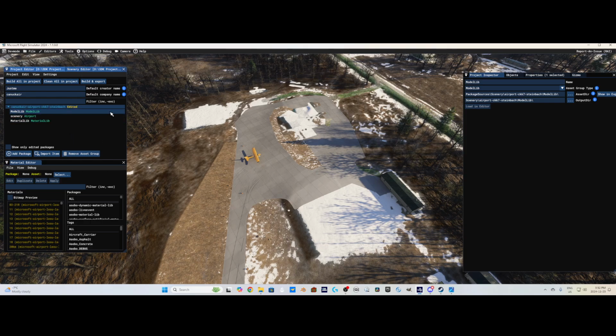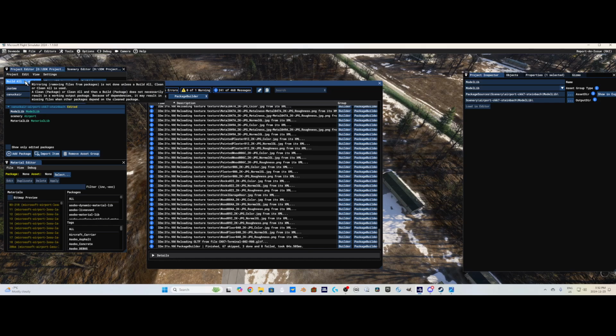Okay, so I know that it's there because I'm able to do this. You do nothing else. After you loaded that new asset in, the very first thing you want to do is build the project. You want to rebuild the project. Rebuilding the project tells the SDK and the project, hey, those are new assets, and I need to have them loaded in. And this is now actually loaded in. So we see finished, 67, skipped, 3 done, blah, blah, blah. Okay? And that's because it knows that model lib is there and all those different files are there. I believe that's what it is.